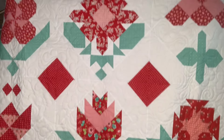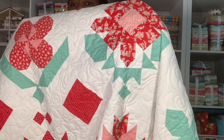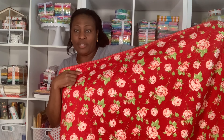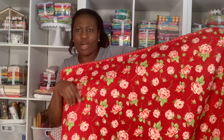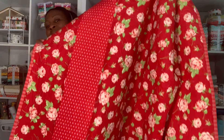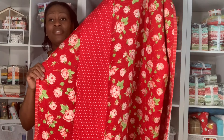When you see the quilting, it has like scroll with hearts. You can see up close what it looks like. For the backing, I used the Smitten line by Bonnie and Camille — it was their 54-inch wide. It wasn't quite 180 but it wasn't quite 44 either, so it was a little in between and I didn't have enough. What I did was put this going all the way down to the bottom and then put it on this side just so I would have enough for the long arm.